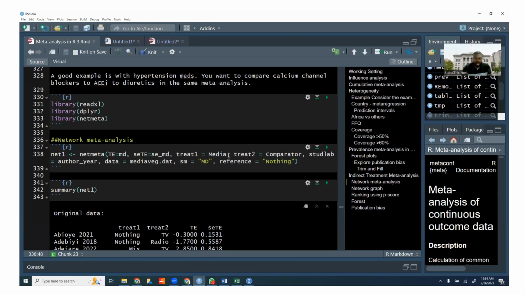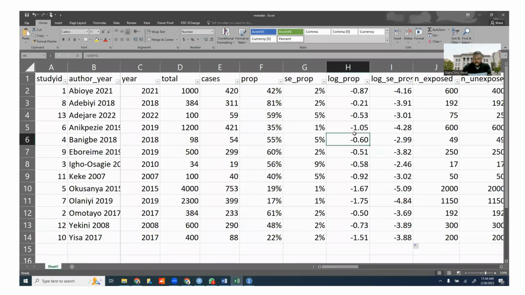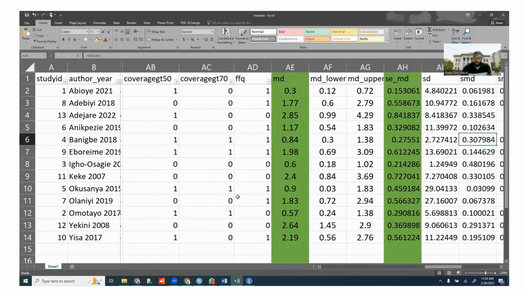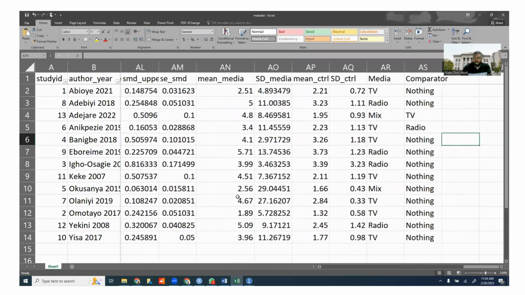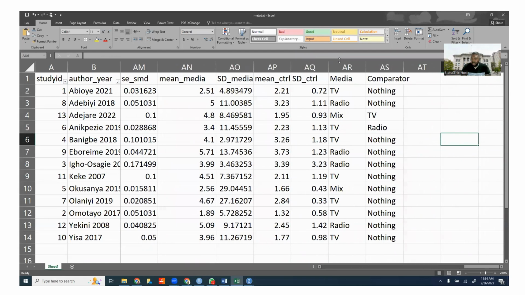This is the variable media, and let me show it to you. I think it should be here. Sorry that I'm moving so fast. In the first study, it was a TV study. They compared a TV campaign to nothing. In another study, they compared a radio campaign to nothing.